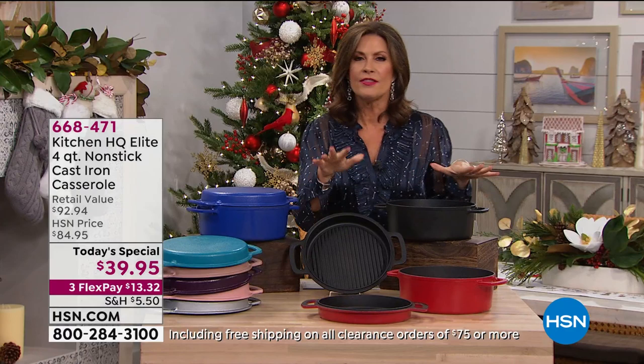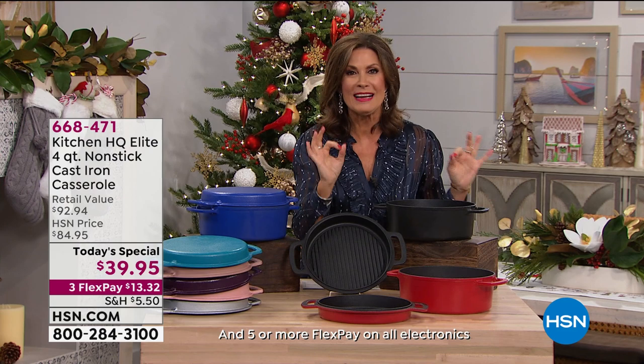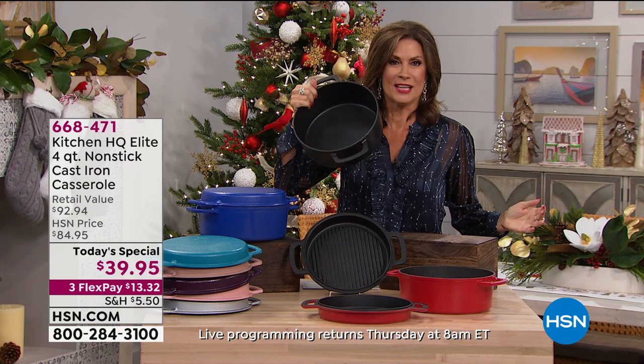You're looking at a price today, $39.95. Each pan ends up being just under $20 for cast iron. Unbelievable. These are generational pieces.